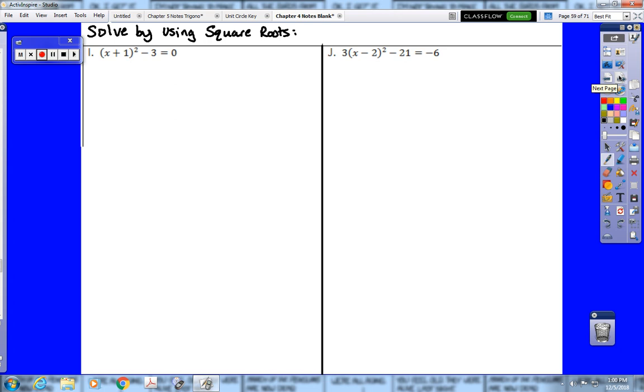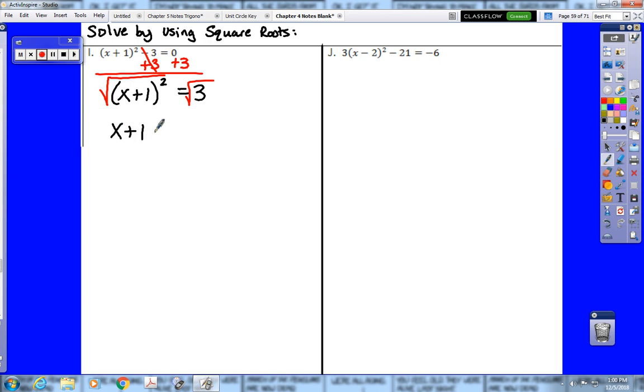Next up, we're going to move into two more of these examples. So again, we're going to isolate the binomial. We did these in class as examples, and then I walked around and checked. So we add 3 to each side, which gives us quantity x plus 1 squared equals 3. And then we take the square root of each side to get rid of the parentheses. Now, this is the first one we've had where the right side wasn't a perfect square.